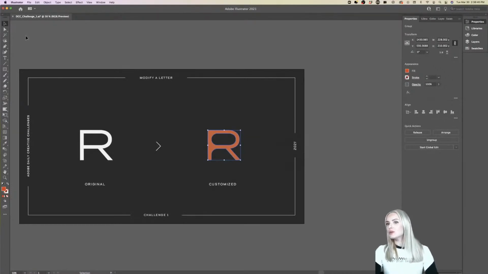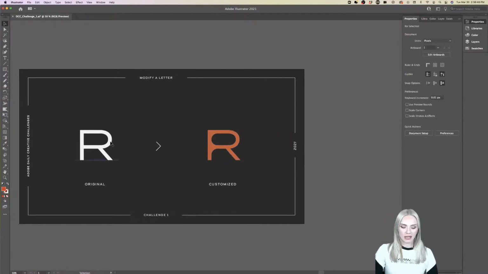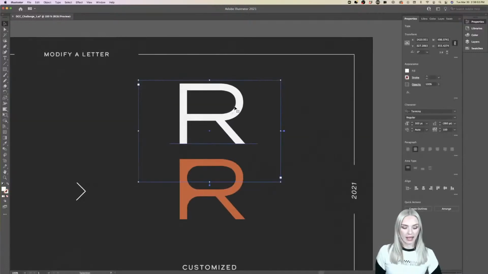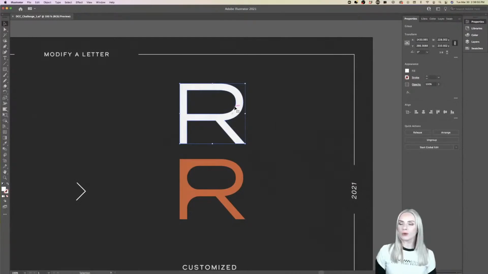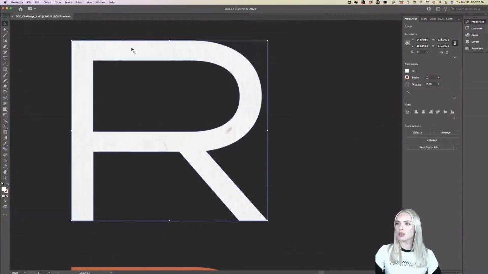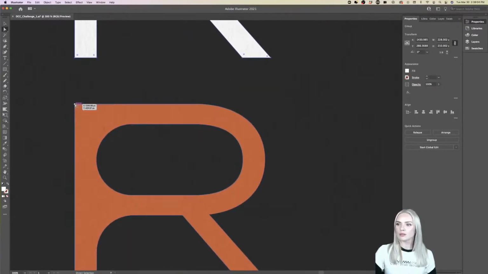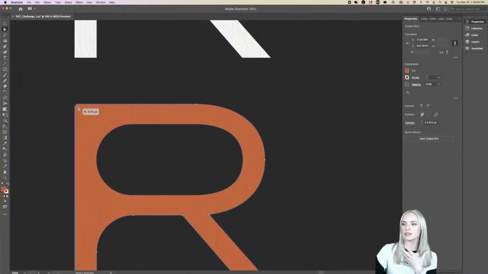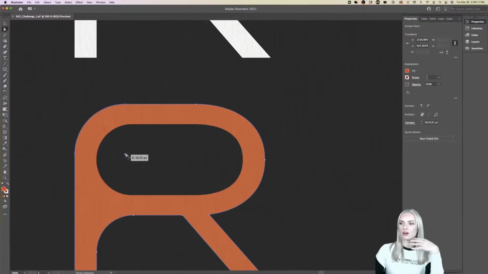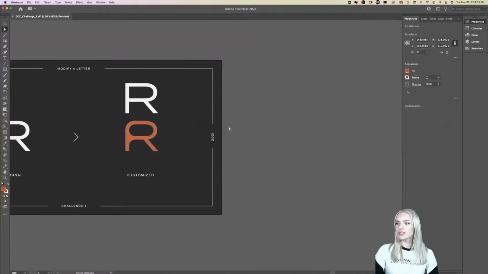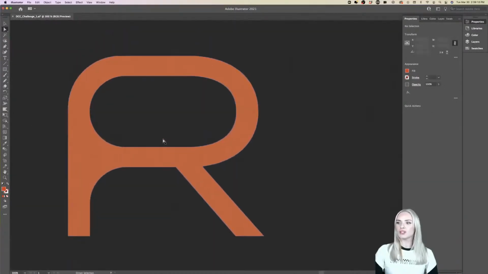All right, so what I'm gonna do now is create another copy of this holding Option, and I'm gonna drag it just above the other R, and again, Command Shift O, and boop, we have this nice outline of our R. And I'm going back into the selection tool. And by the way, to make it an even stronger effect of this roundness, I can even round this corner here as well. Okay, so now I think it's even more interesting.